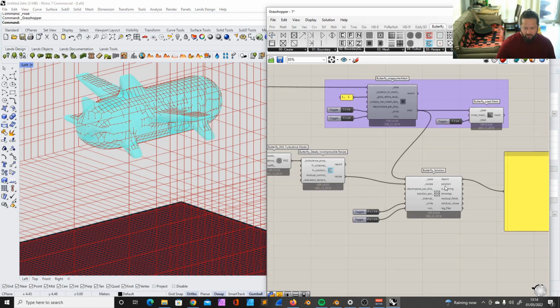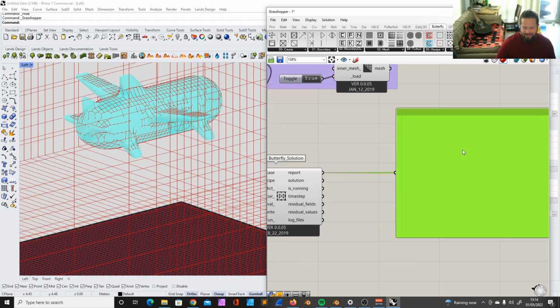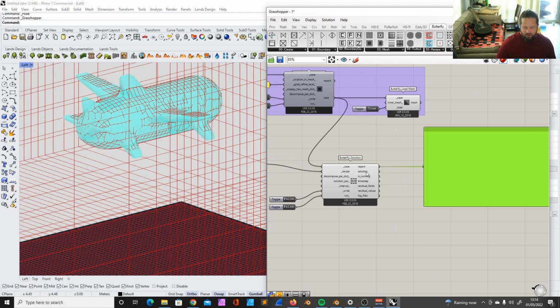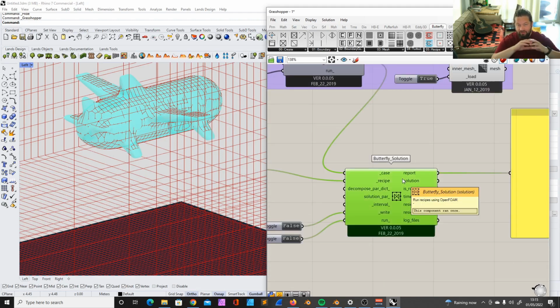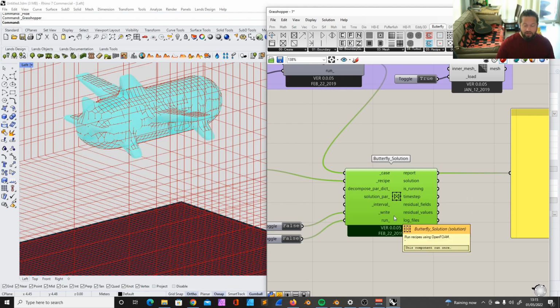Because we want to continue and understand why we run a solution, but actually we don't see anything in Rhino. We only see the calculation done running in the background. Well, again, it writes a file onto your computer, and that file, the foam file, can then be used to open in ParaView, which is the tool that comes with your OpenFOAM installation.